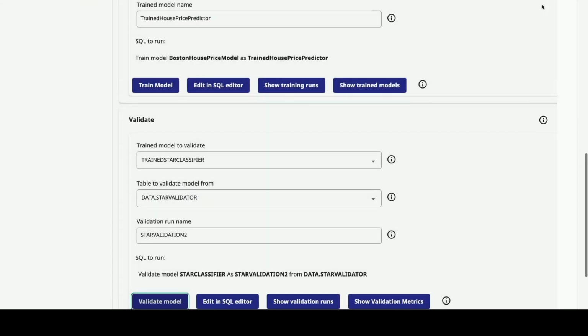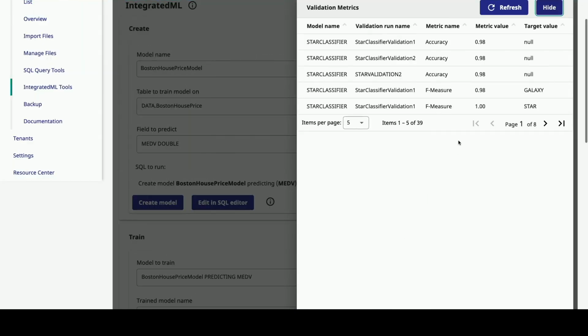Now, if I want to get some confidence in this particular validation, I go and check on validation metrics. So we've got the accuracy for each of these different values.